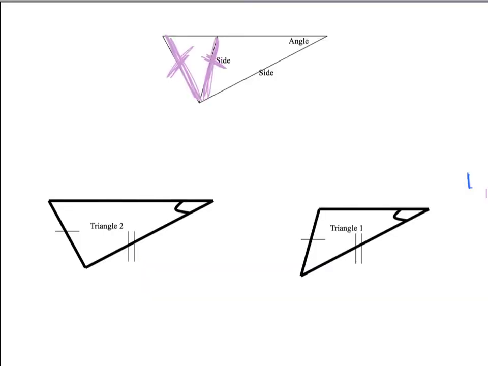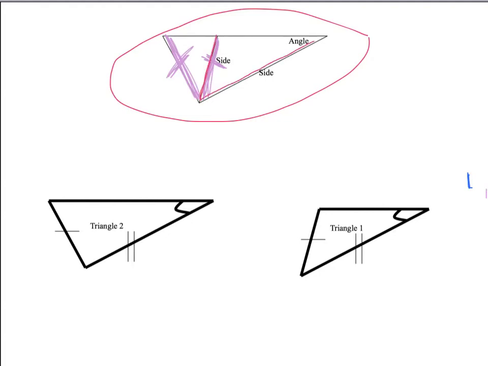Take a look at this slide. This is an illustration showing why when we use the side angle side postulate, we must have a side, an included angle, and a side. In the diagram above, you notice that the angle that we've chosen is not the included angle based on these two red sides. My point being, and take a minute to review this and study this if you're having a hard time understanding, the point here is that the two lavender colors are the same length.